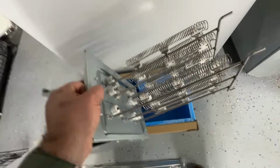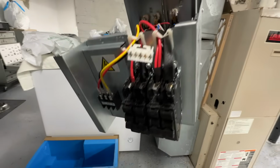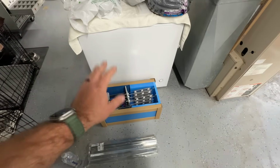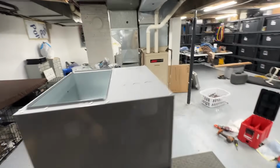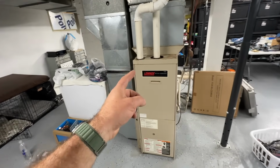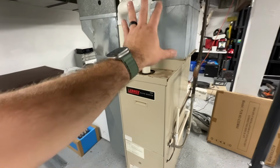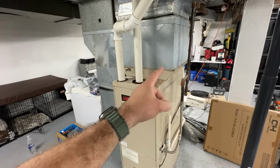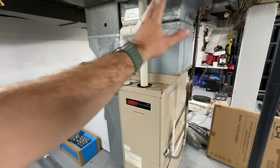So this is a 15 kW heat strip that's going to mount inside, and it has two 60 amp breakers. The likelihood of having to use this is pretty slim, but it's nice to have this for emergency heat. But this system is supposed to work down to negative 22 degrees. So for now, what we're gonna do is we're gonna kill power at the breaker box for our furnace. We're gonna disconnect the gas, cap that, and we'll get all of this removed. But the first thing that we're gonna do before any of that is we're gonna show you how to pump the refrigerant into the condenser so that we can remove this coil and not have to worry about refrigerant.